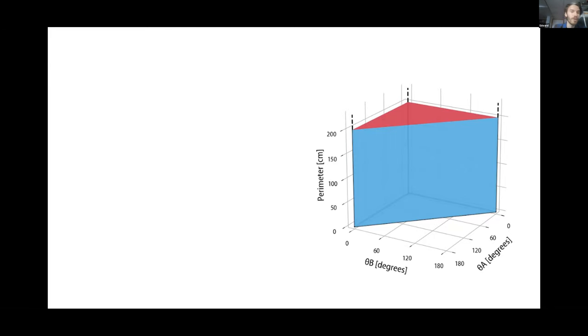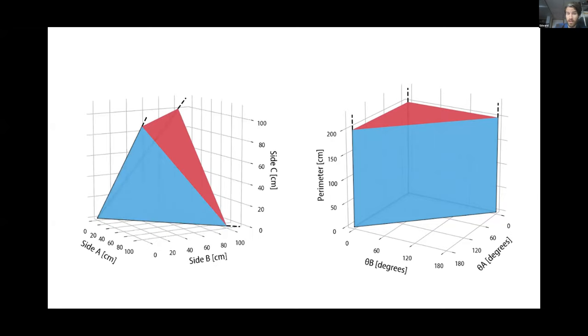But this isn't the only way to represent that space of all possible triangles below that perimeter. There's another flattening. If we instead chose triangles by their side lengths, we'd get an input space like the one on the left, which is the three sides instead of the three angles. And this is also bijective to that same six-dimensional three sides, three angles space. Since both design spaces have been sliced at a 2-meter perimeter, every triangle in the left red area is directly represented in the right red area, and vice versa.